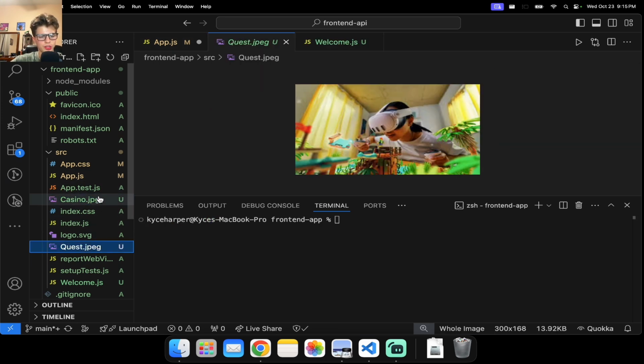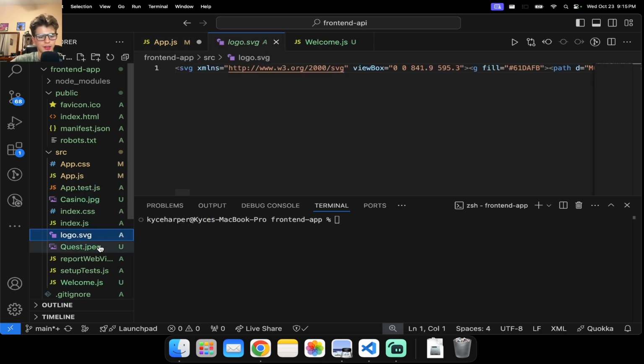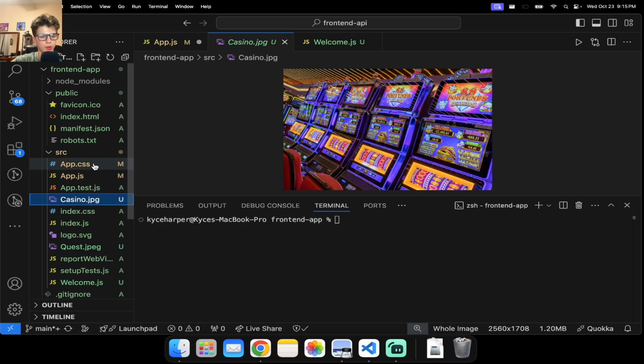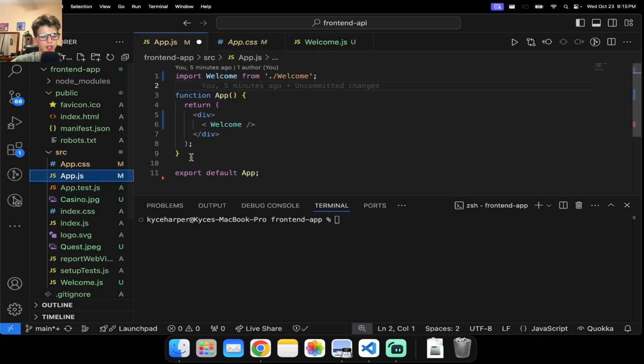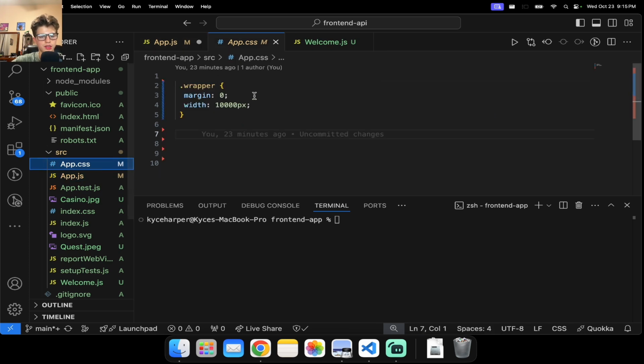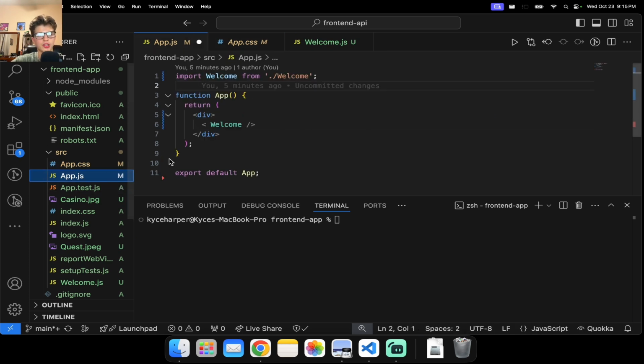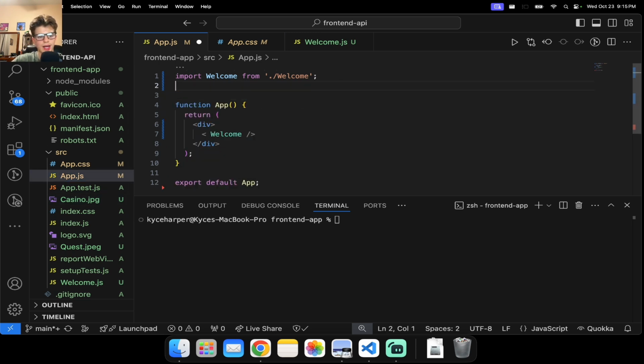So I've got these two images downloaded, Casino and Quest, and we're going to implement them into the app. There are two different ways to do this. You can use the CSS way, which I'm actually not that familiar with. What I do know how to do is we can just directly do it inside of app.